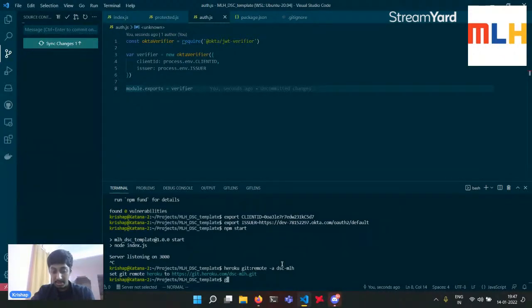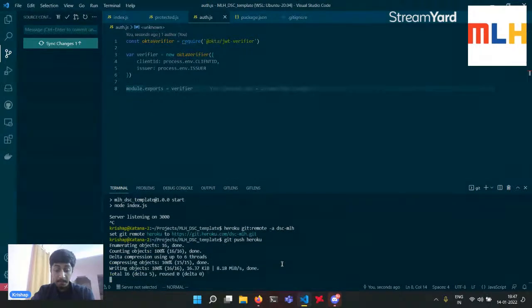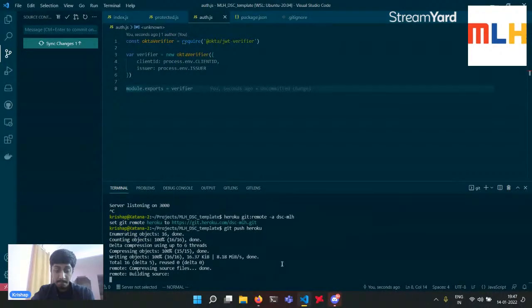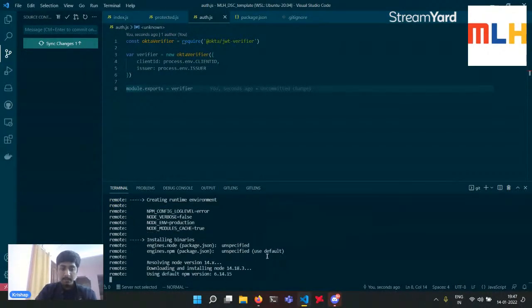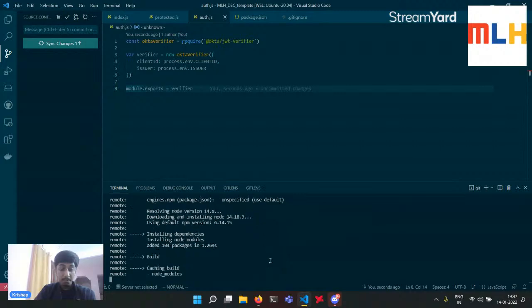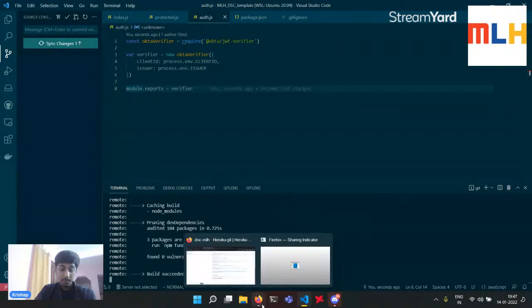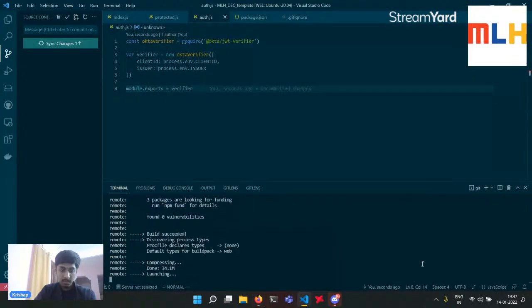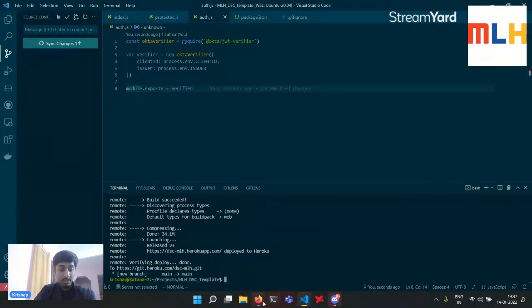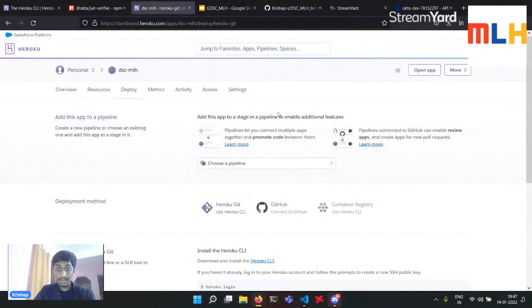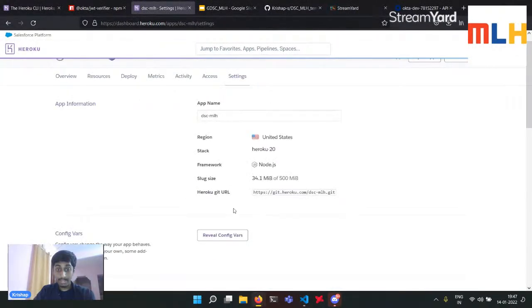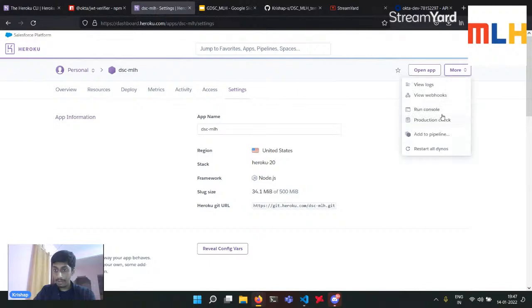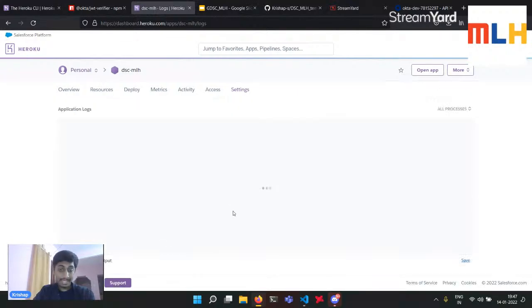To push it to Heroku, just type git push heroku. Now this won't actually run because we have not set our environment variables yet. So if I open the logs, we should be getting an error.